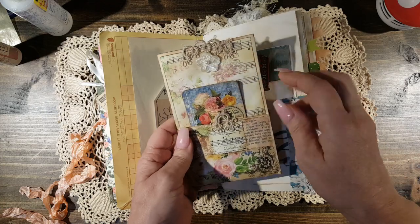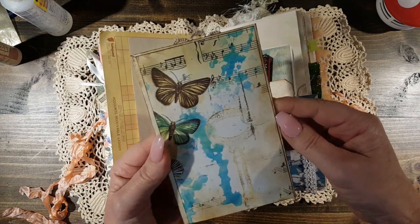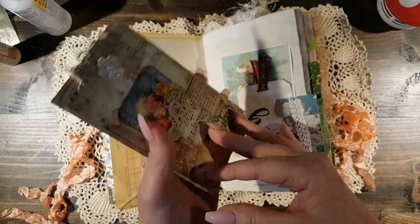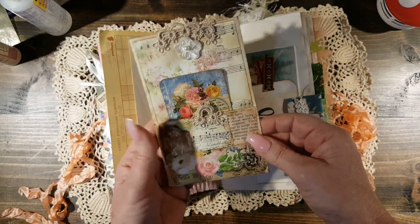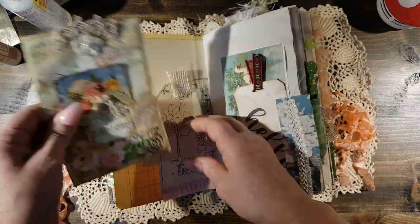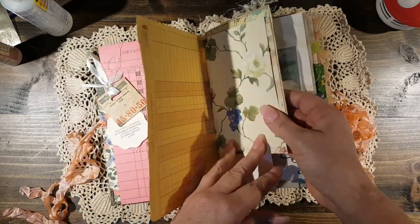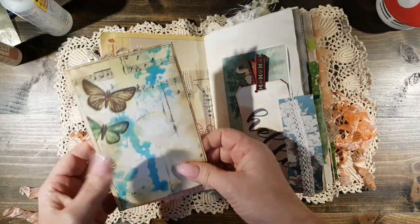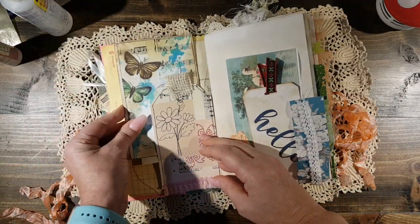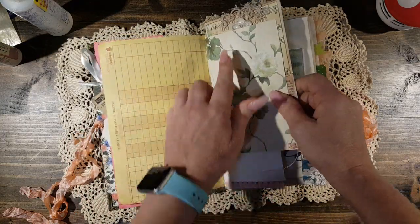And I don't know who gifted this to me, I can't remember, but I've held on to it for quite a while, so I thought I would now use it. And I just tucked that in. This is the way I think I want it, so you can see the pretty on this side.